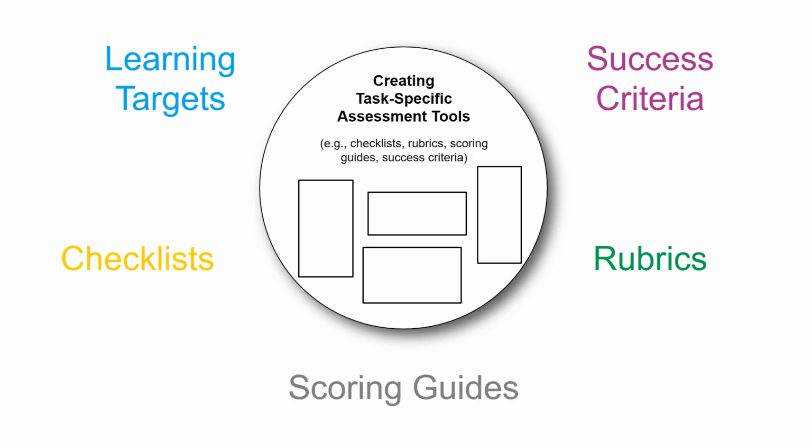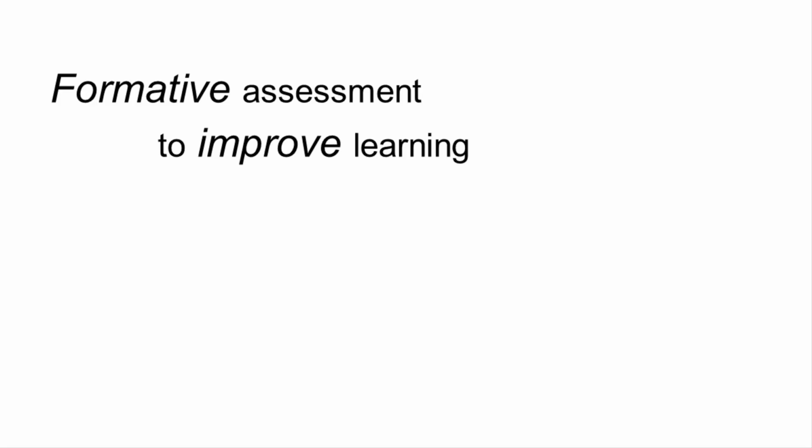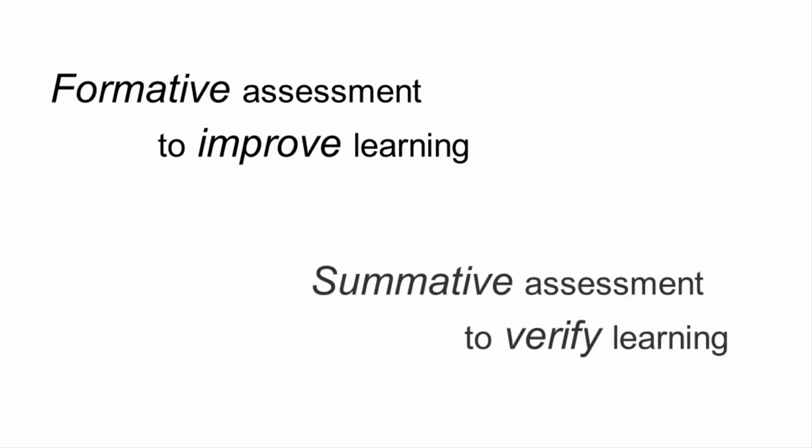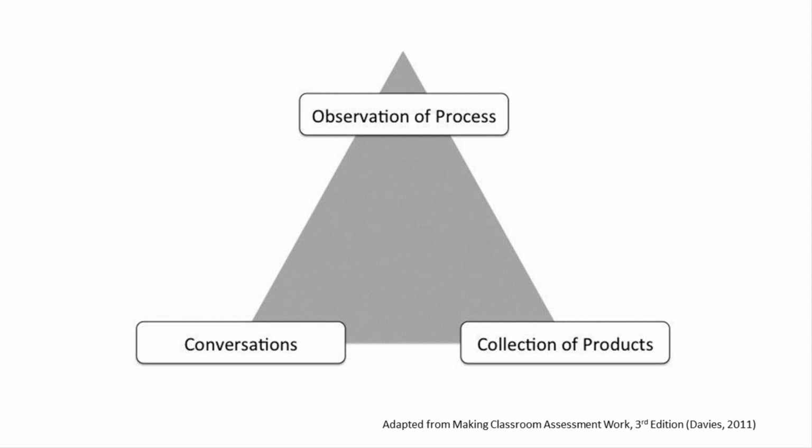Throughout the learning cycle, these task-specific assessment tools provide the criteria students and teachers use to improve student learning through formative assessment. And at the end of the learning cycle, the same assessment criteria are used to verify student learning through summative assessment. This collection of assessment information forms the body of evidence that teachers will consider when determining report card grades.